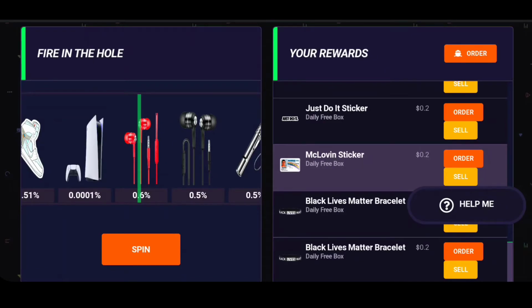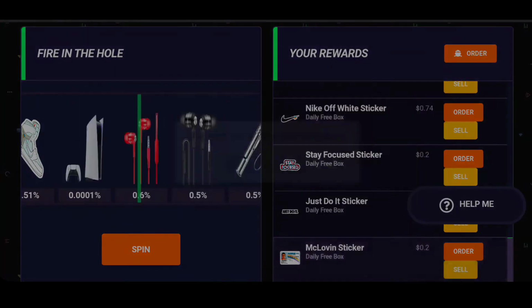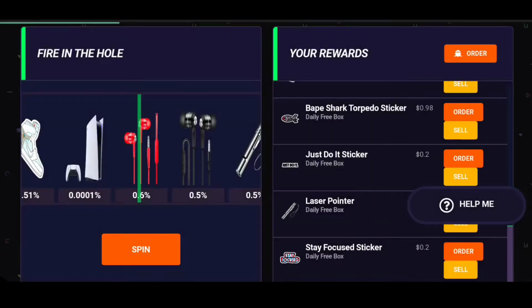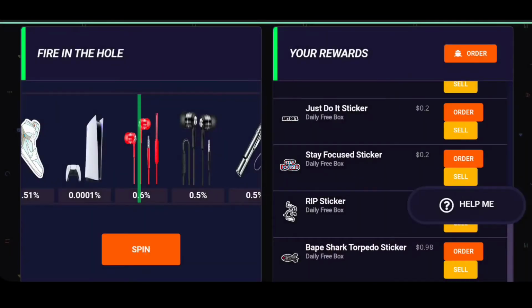So let's go ahead and start that first. And then I will spin the wheel, which is on the left side of the screen right now where it says fire in the hole. We'll go ahead and spin that here in a little bit. But right now, let's go ahead and sell all these items. Get every one of these pieced out so we can get all of our balance up, and go ahead and start buying some of the other boxes that they have available as well. So let's check that out and continue selling these items one after the other.